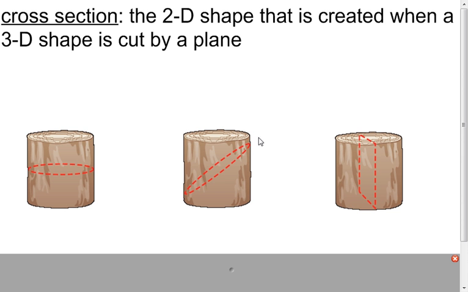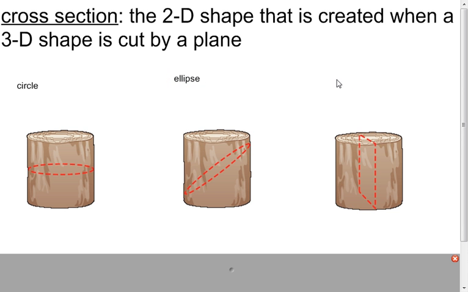Now, if I took my plane and I cut through diagonally, what do I get here? That is going to turn out to be an ellipse. You're going to want to write those down. And I probably should, and I'll tell you what, I'll type them in right here. This one, like we said, is going to end up being a circle. My next one, I said when you cut it diagonally like this, that's when you get the ellipse. Some of you would look at that and say oval, which, true, it is. The mathematical term for that would be ellipse.